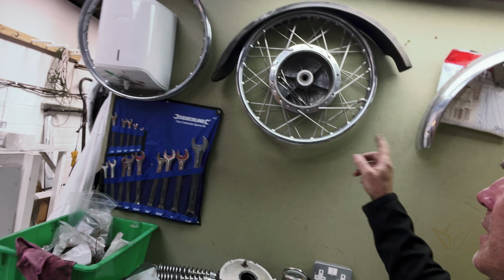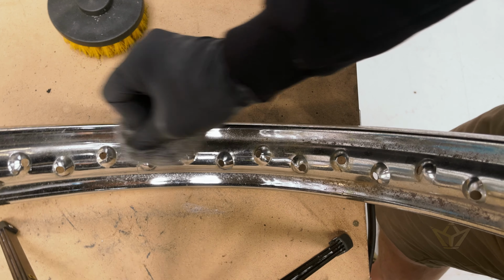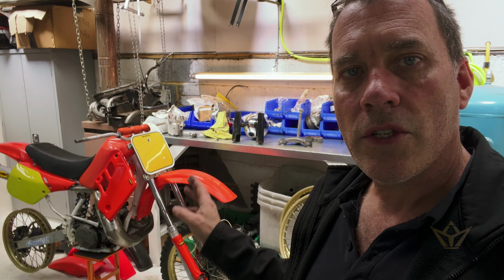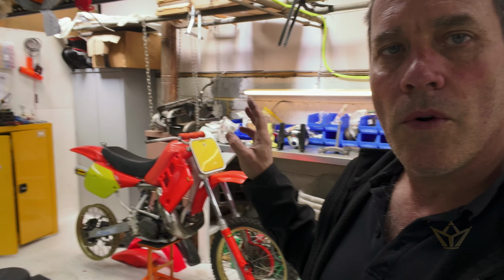I've got to lace the wheels, if you can see. They're the two rims. These are the original rims, and they're fairly noisy when you turn them. There's quite a lot of debris inside them, which is normally akin to rust. So I'm still going to have to make up my mind whether I want to continue lacing these wheels or go and get new rims. But you know me, it's very important that I try and maintain all the original components, provided they're safe, and then I can have confidence in the bike if I choose to keep it or to sell it. So I'm going to persist with this one, but it should be fairly quick, and then we can decide what to do with this.